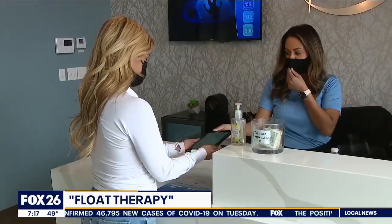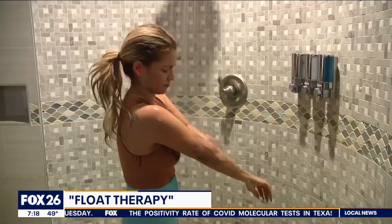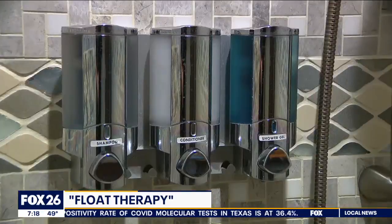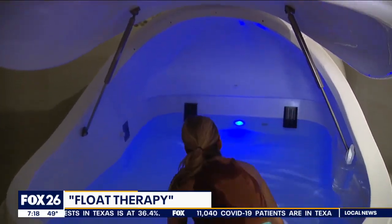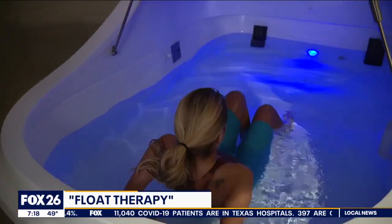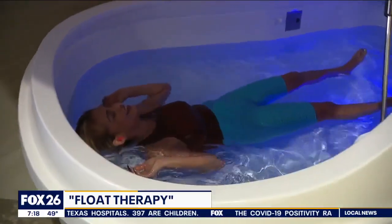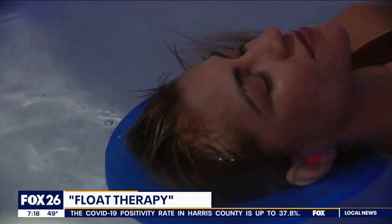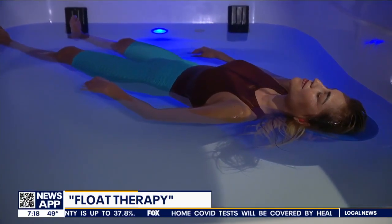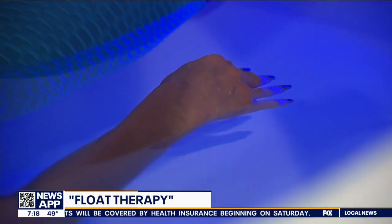So the first thing you do is obviously come in. We have a waiver to fill out and a quick introductory video. Then you'll get a tour of the room, which also includes a shower — you must use it prior to entering the pod. We have everything you need in here. You can put on as little as you're comfortable with. The water temperature is about the same as your body temperature and it will remain still during your hour inside. You can turn the pod light on or off. We do play music as well, and then it'll turn off for 45 minutes of silence. After the hour is up, it kicks into filtration mode for 20 minutes, and we release hydrogen peroxide into the pods after every session to keep the water clean and safe for everybody.